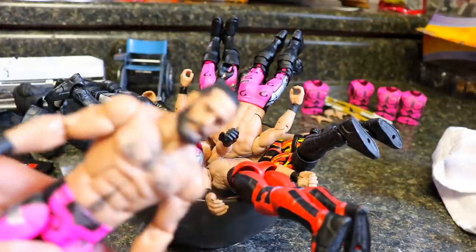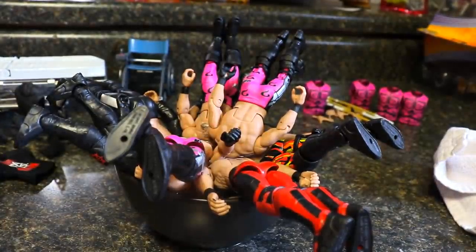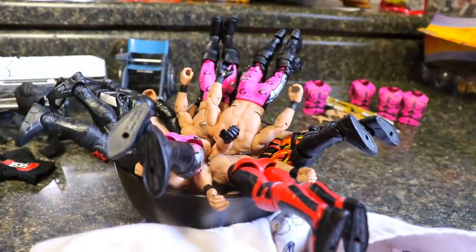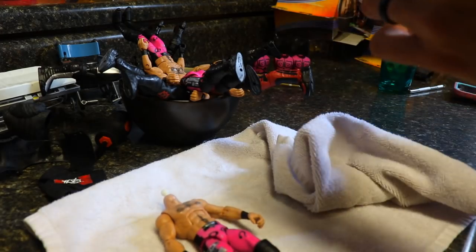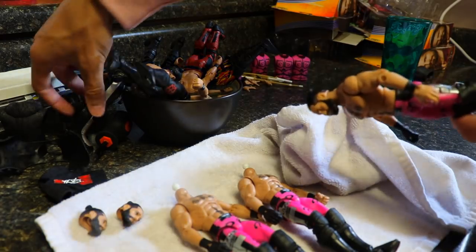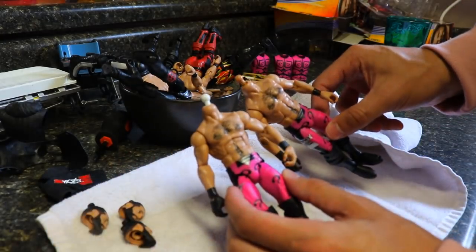Once these Rollins are headless — once these pink Rollins are headless — I don't know what I'm gonna do with them. I guess they could be fantasy gears or something. I wanted to do something where we made like an all-pink gear: kick pads, knee pads, everything. I'll pull out the first one, pat it dry like so, and it pops off like that. We got one Rollins head sculpt, second Rollins head sculpt. The good thing about this is you don't have to worry about your plastic melting. Third Rollins head sculpt — that one's got like a skin tone peg, that's interesting. Might as well add the last one in there while we pull off the others.